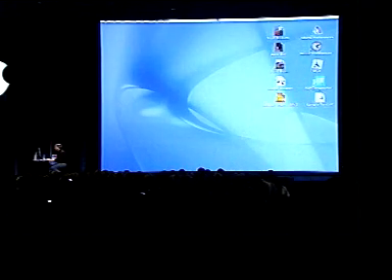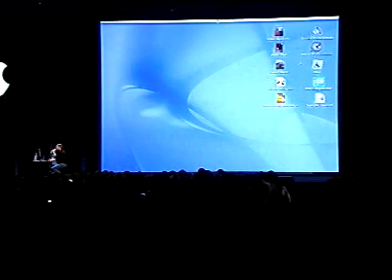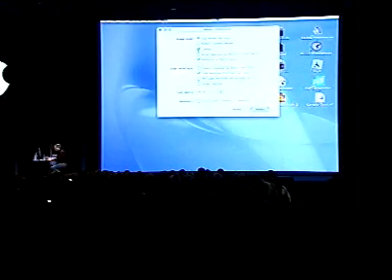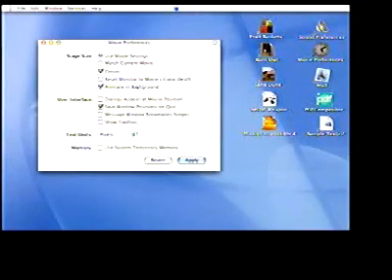Let me just show you another one here real quick. Another preference panel. And so we think these look a little bit better than the current system does here. Same sort of thing, right? Very, very simple. So those are some panels.